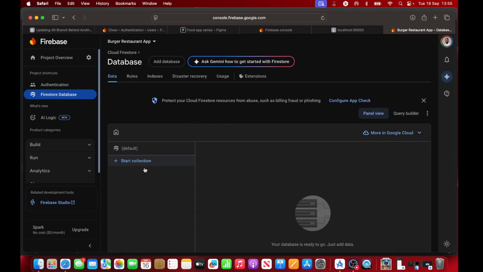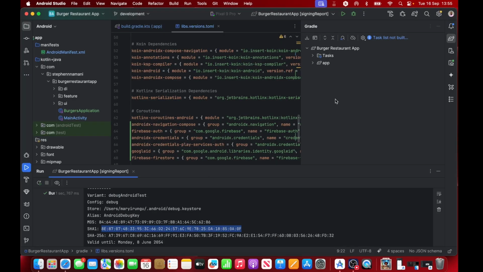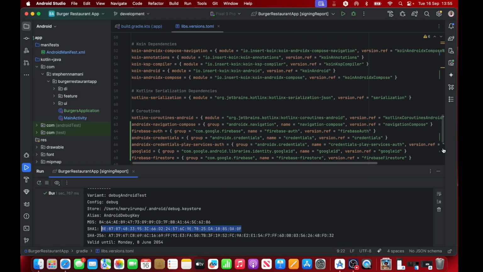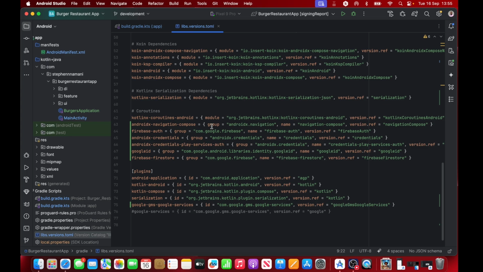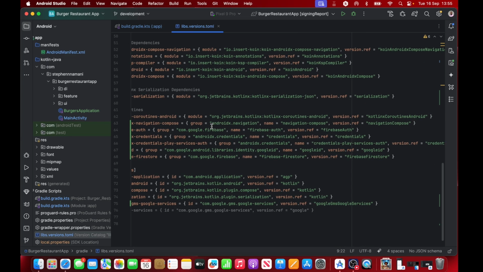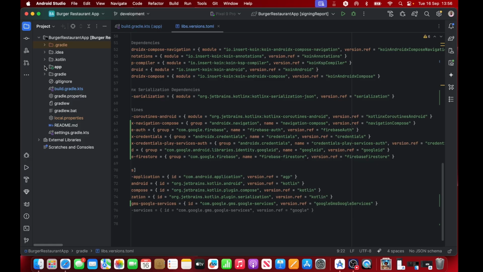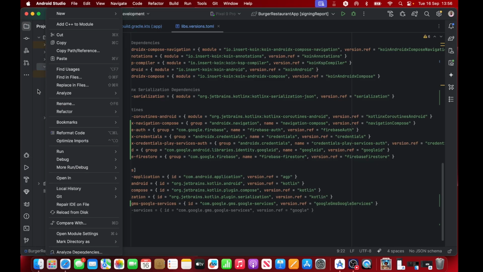So this is activated to accept our collection. So now we can say that we are ready to implement our Google Auth. So all our dependencies have been added. So let's check if the google-services.json file was added to our project. Okay, yeah. So the google-services.json has been added. So we are good to go.